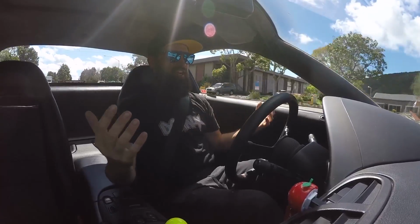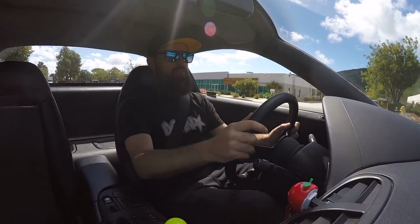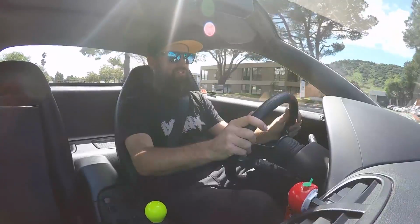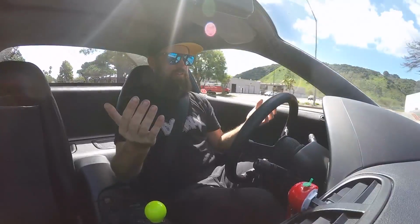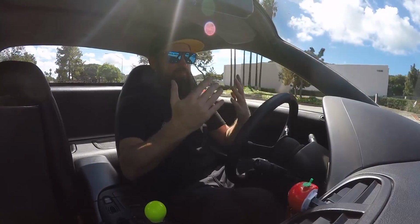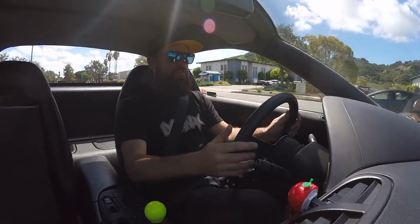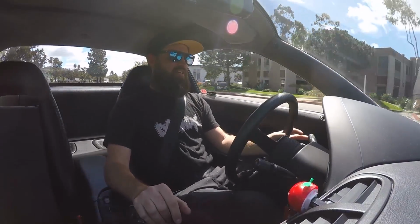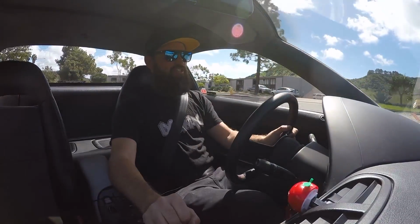So as you guys can see on the city streets, this car is super drivable. Now, if you know anything about Bridgeport cars, full Bridgeport cars, and even partial bridge for that matter, they like to buck at low RPM. So say you're cruising along and you let your RPMs, like right now, I'm at 2,500 RPM. Normally in a Bridgeport car, you'd start getting a buck, buck, buck. And it's super uncomfortable. It's no fun for the passenger. So that's one thing I'm really proud of about this car. The way we ported the bridge on it is really conducive to daily drivability.